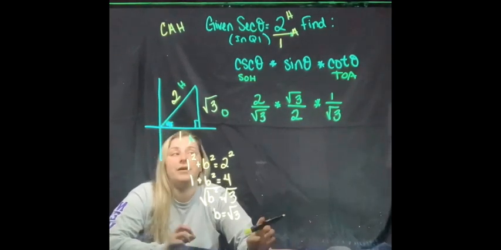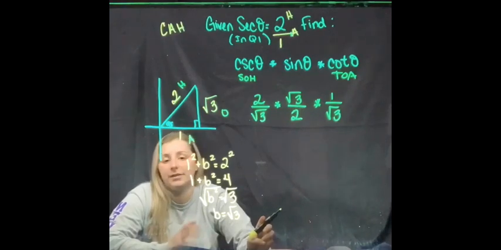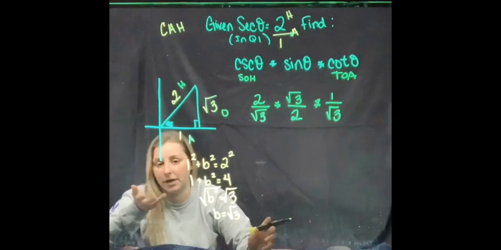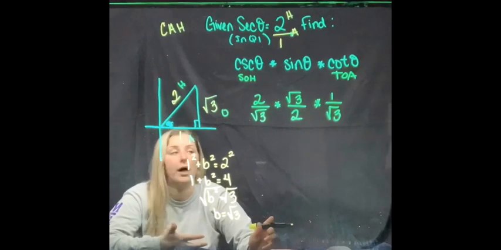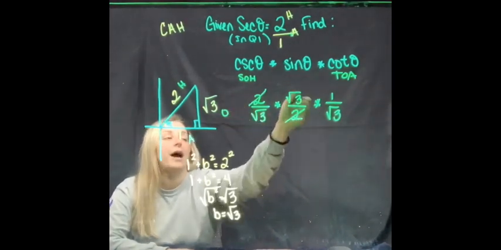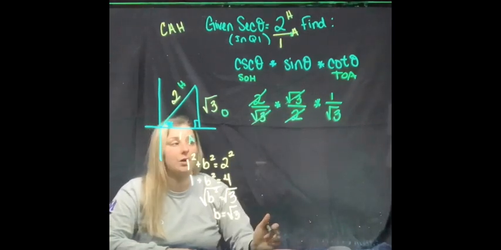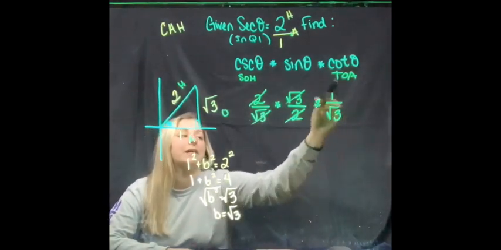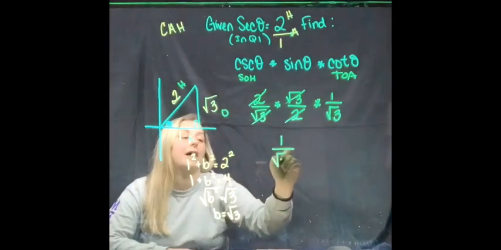So now I'm going to multiply these straight across, and we know that anything the same on the top and the bottom is going to cancel out because technically a number divided by itself is equal to 1. So we know that the 2 over 2 is equal to 1, or it's going to go away, and the rad 3 over rad 3 is also gone. So you're really just left with this last piece, which is 1 over rad 3.